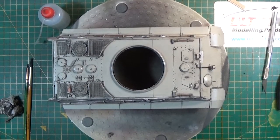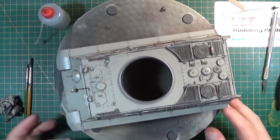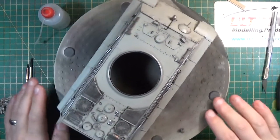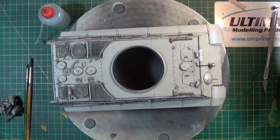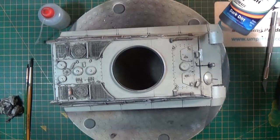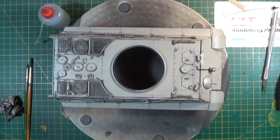So, I shall continue and talk to you shortly. Okay, folks, that is the upper hull complete. Nice, subtle wash, not too much. And yeah, all we've used is UMP's light dirt and UMP's dark dirt. So I am going to go and finish off the turret and the lower hull, and then we can start to put it together, and then we can look at the final parts of some powders. So as soon as I've got this all washed, we shall take another look. So I'll talk to you in a moment.